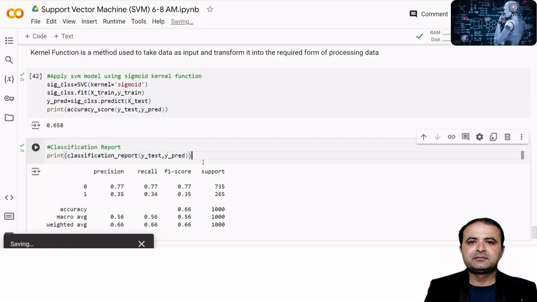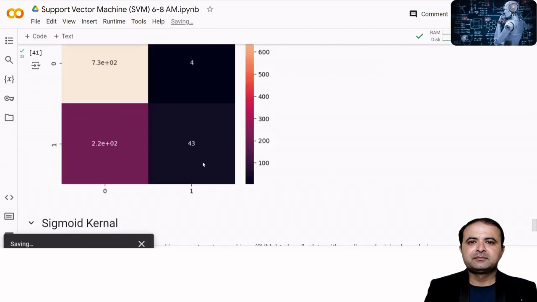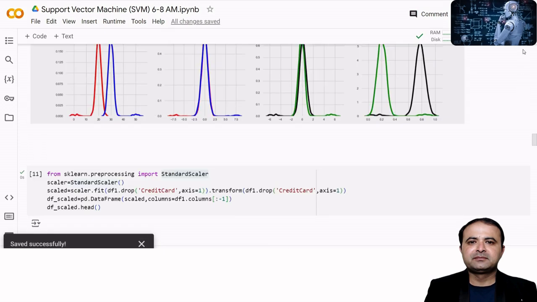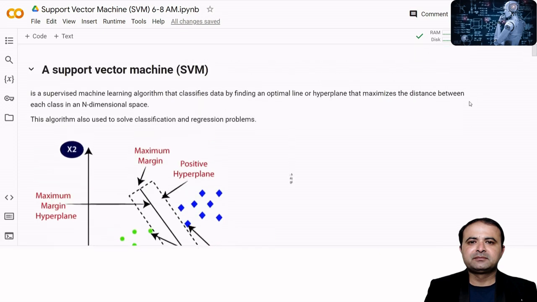So this is basically everything from the starting. Now in this topic, I want to explain the overview of the entire journey of the support vector machine in this video. Let's see, I will discuss the supervised learning type.